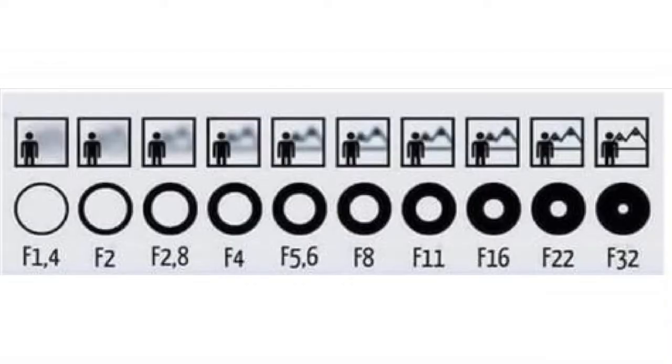Now, we're going to take a look at this diagram. We have f1.4, f2, f2.8, f4, f5.6, f8, f11, f16, f22, f32. All these f numbers are aperture, and that is how you represent an aperture. Now, taking a good look at this picture, at f1.4 we have the object being isolated from the background. That is, the background is very blurry. Now, at f2, the background is coming up a little bit but still blurry. f2.8 still blurry. f4 coming up gradually till we get to f22.